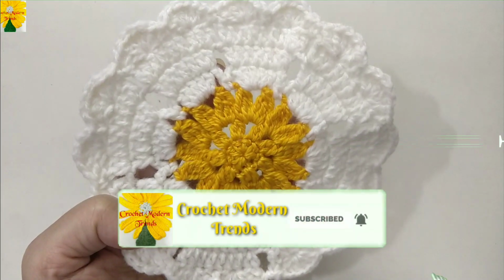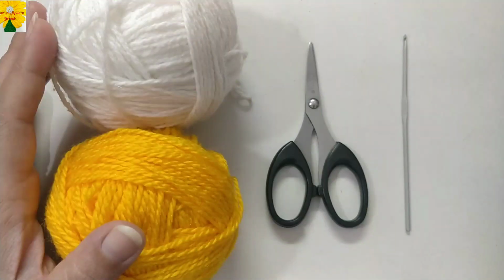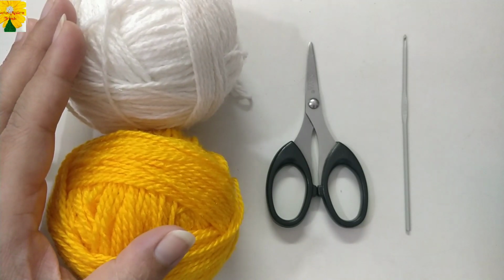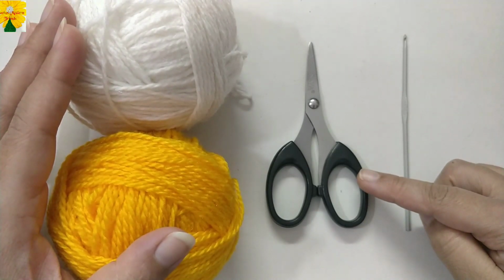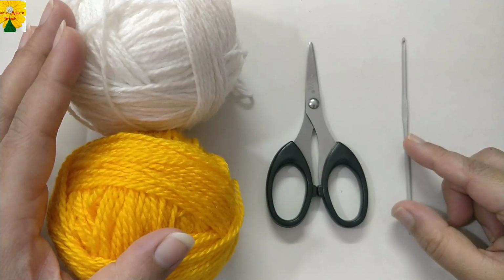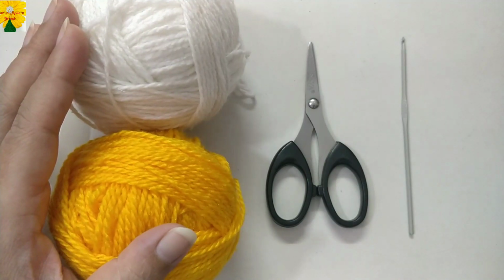So we are going to begin now. Things that we require for this project are yarn of 2 colors, the choice of colors depends on you, a pair of scissors to use as or when required, and a hook that could match the thickness of the yarn. So let's get started.